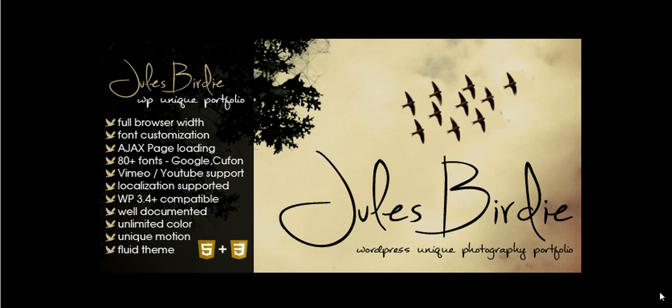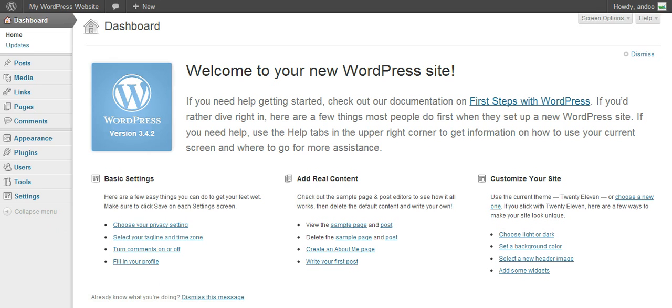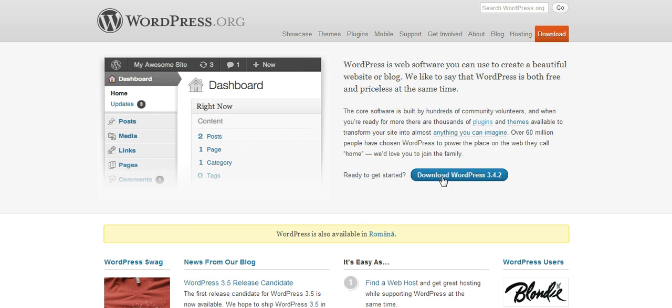First of all, if you don't know how to install WordPress, a very good starting step would be to go to wordpress.org and download the latest version, 3.4.2, upload it using your FTP client on your web server and install it there. Or if you have cPanel credentials provided by your web server administrator, you should log into your cPanel account, and there you should find software that will automatically install WordPress on your website.